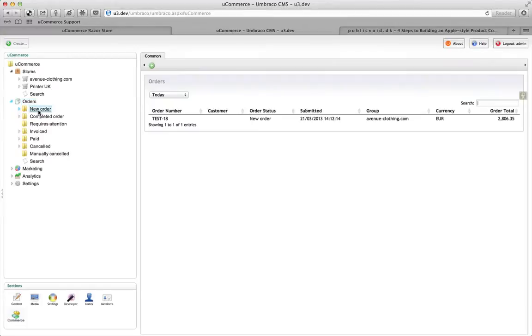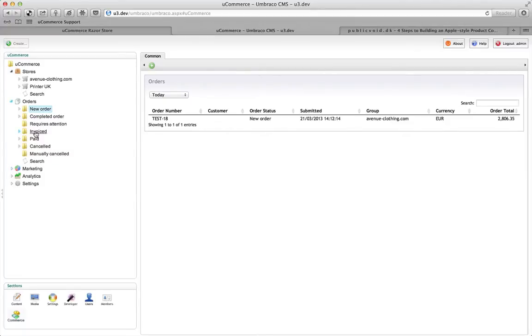So next bit here, that is the transaction foundation. This is the thing that manages all the orders, shipments, payments, checkout flow, all that sort of stuff. This is just a UI for managing products. Now for 3.5, actually before we talk about 3.5, let me talk about what this actually is. So these are order statuses that you can set up.